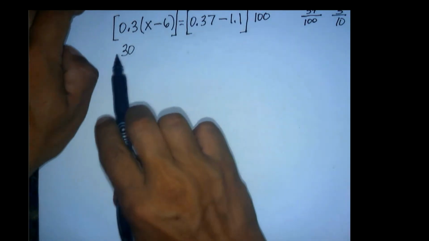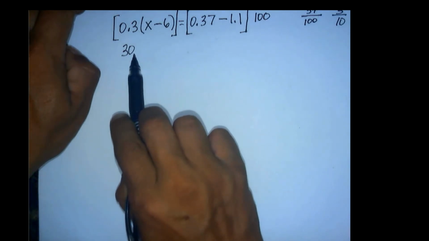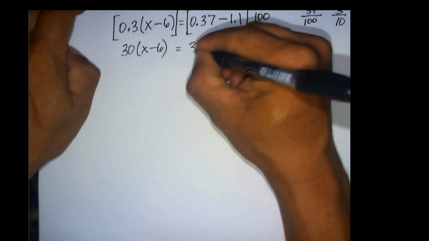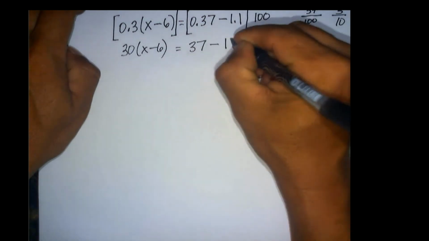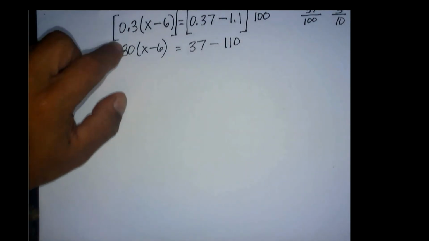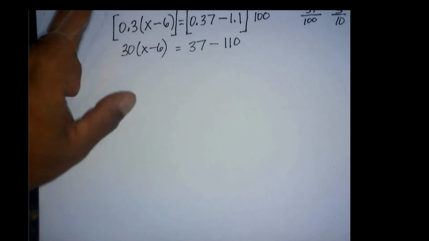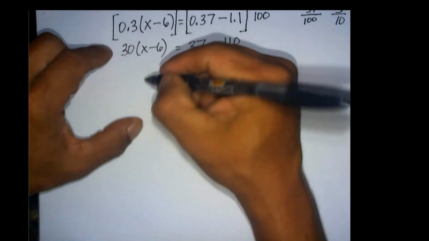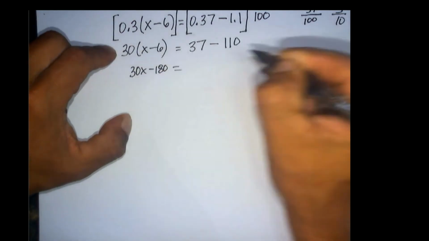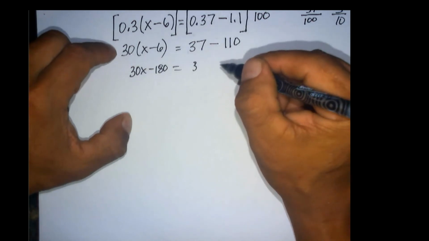If it's right here, and I move 1, 2, times x minus 6, because the 30 is outside the parentheses. I don't touch what's inside the parentheses. Equal to 37x minus 110. These two are the same equation. This just looks easier on the eyes. You're going to have bigger numbers, but you're not going to have decimals. That's the whole idea. So this is 30x minus 180 is equal to, oops, there's an x here, I'm sorry.